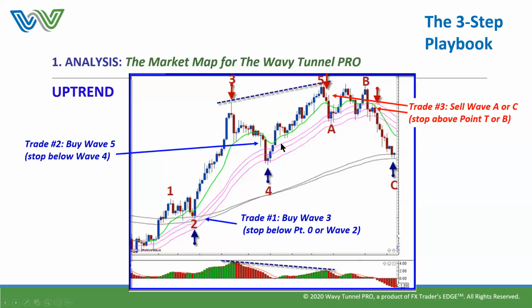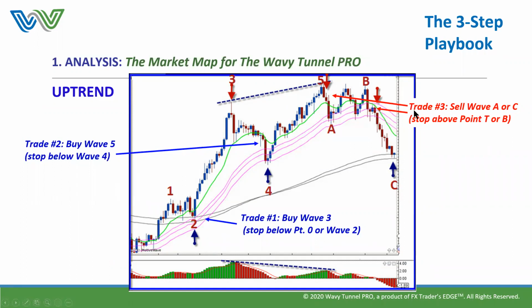And this is actually, I really like this trade, the wave 5 trade. Trade number 3 is to sell the wave A or to sell the wave C, which comes right back down into the tunnel. I'm going to show you examples. So these are trades that I like to trade.